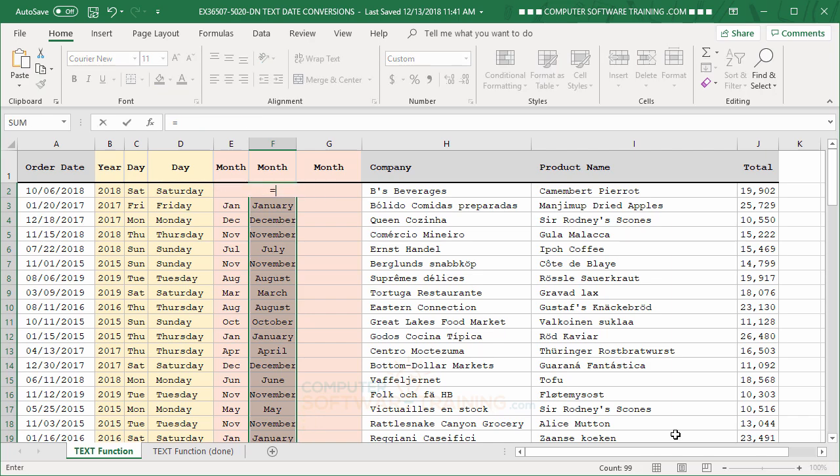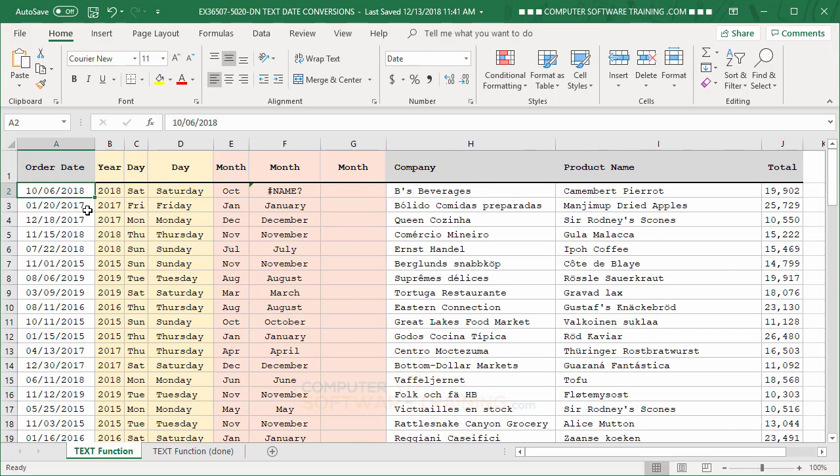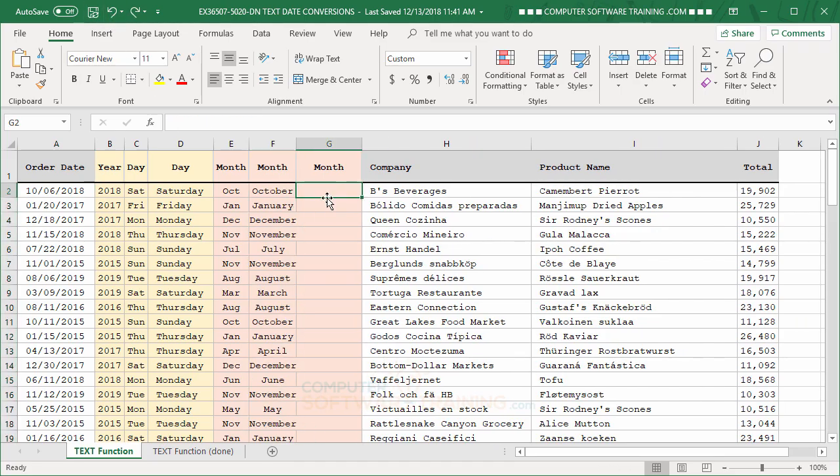You'd do an equal, then our TEXT, reference the date as usual. Oh, I messed up there. I did something wrong there. Okay, I think I need to get off it. Okay, so right here, sorry about that, equal, we do our TEXT, there's our text. We're going to reference that, comma, now watch this. This is weird. You're going to type in MMMMM, so 5 M's, okay? And that gives you the O. Let me go ahead and copy that down, there you go.